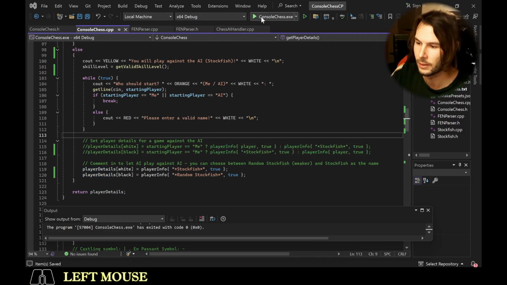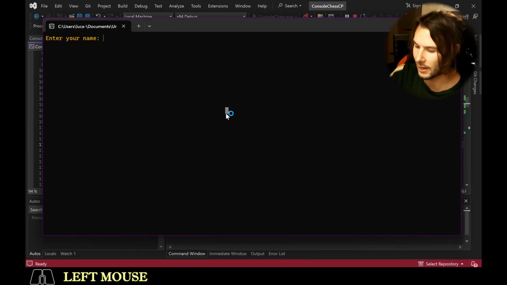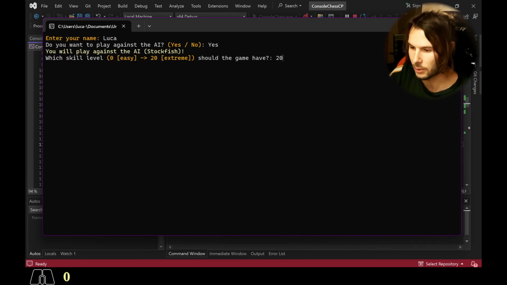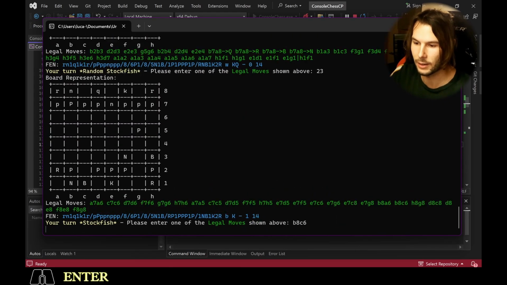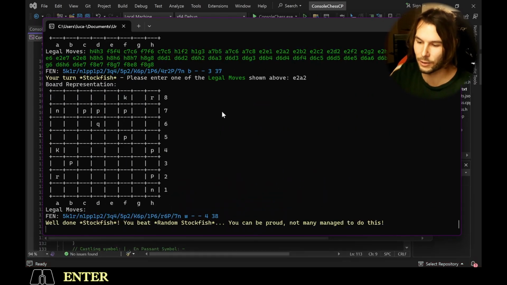So now once more, we enter that we want to play against the AI. Yes, and I want to play on level extreme, and I want to start. You can see it works the same, but now we have Stockfish playing against random Stockfish, and of course Stockfish won because he's way better than the random Stockfish.